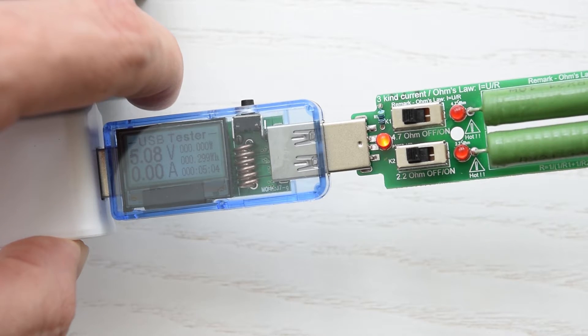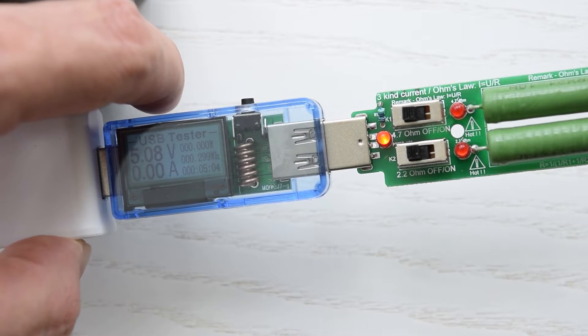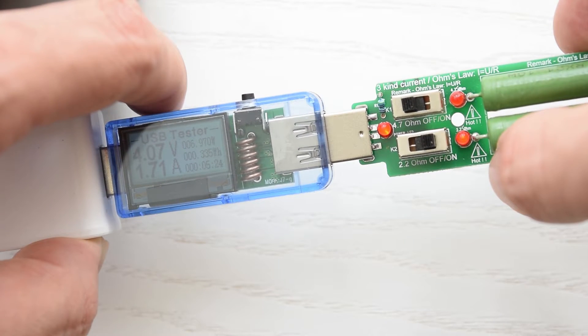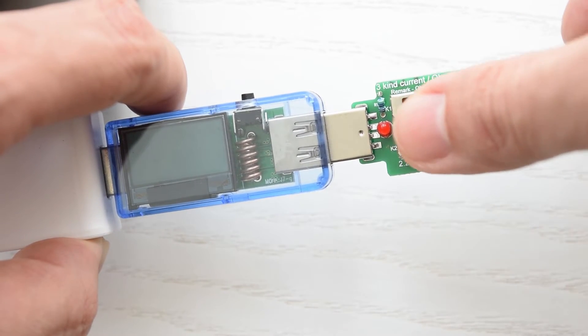Here's the battery capacity in mAh — how many mAh you've pushed through to your device — and the charging time. You can also check your chargers and power banks, because very often they can't provide the current that the label claims. For example, this Samsung charger claims 1A and as you can see it's real. Let's try more: 1.7A, but the voltage drops to 4V — a little more and it goes into protection mode.